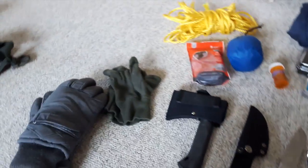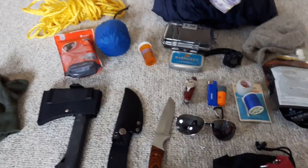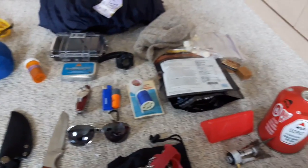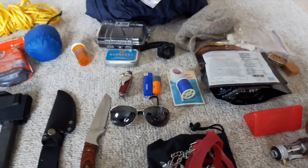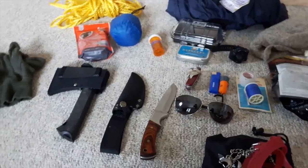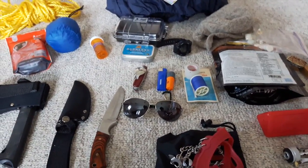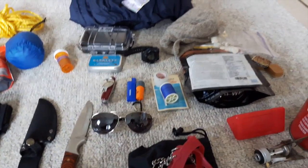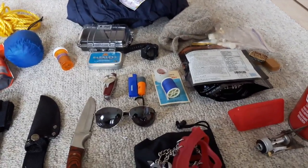So those are just a few of the items that I carry in my survival kits and in my hiking kit. One thing that you don't see here, which I do have, is a compass. Make sure you do have a compass and appropriate maps of the area that you're going to be hiking in. This is going to be just the basic first video of some of the gear that I carry. I will be doing more videos on other items that I do have in the future.